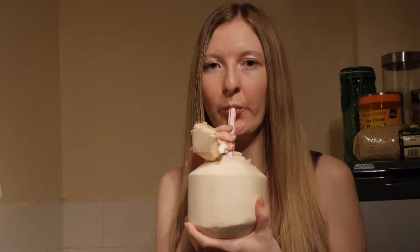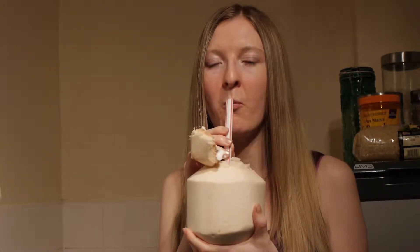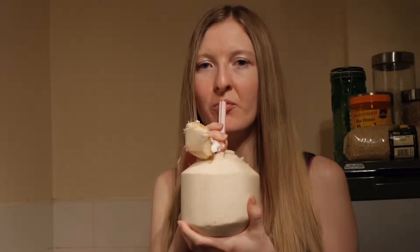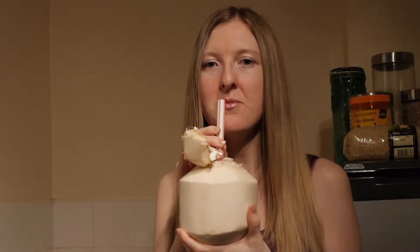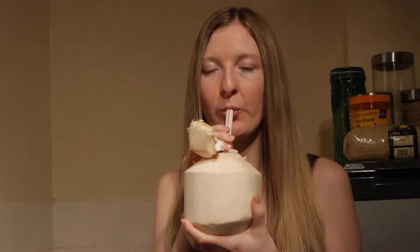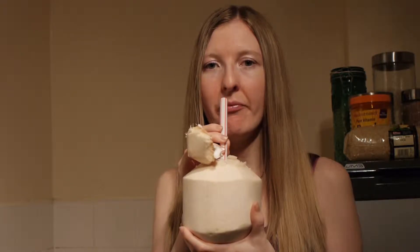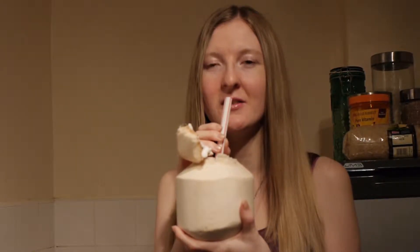The one in the carton is pure convenience really, and it is cheaper as you get more water, but you don't get the coconut meat. But what a way to treat your body, eh? Mmm. This is yummy. It is nice and chilled as well because it is stored in the fridge, so it is really nice.